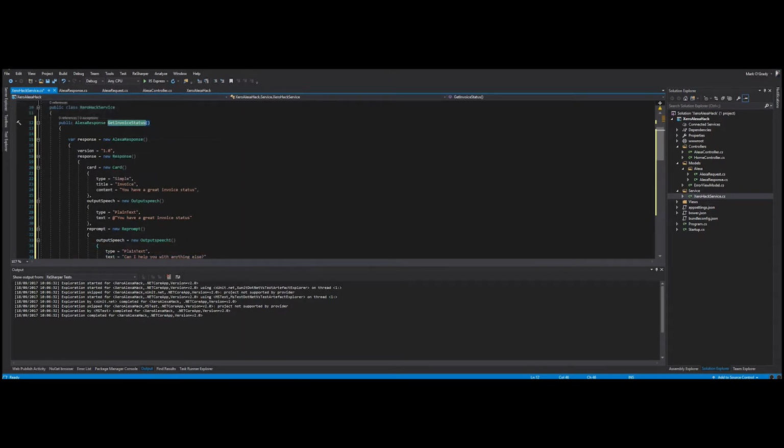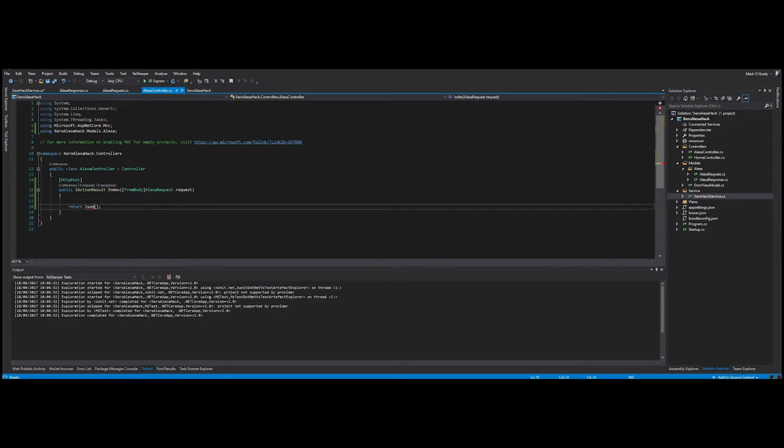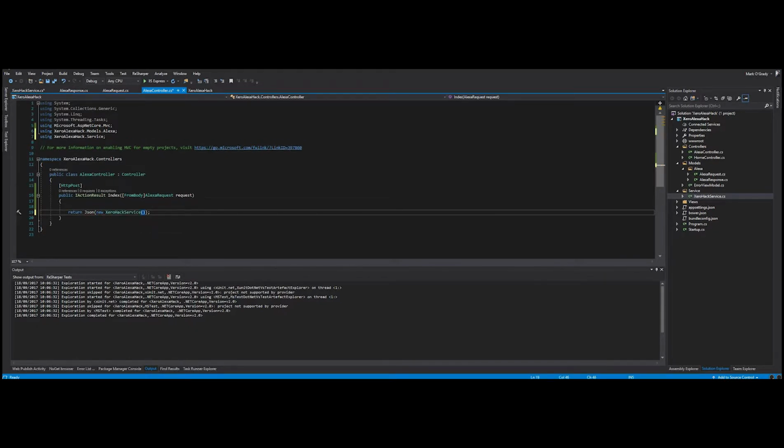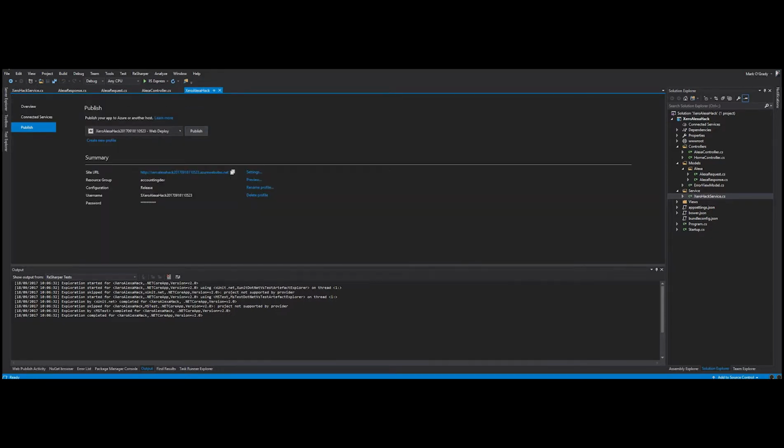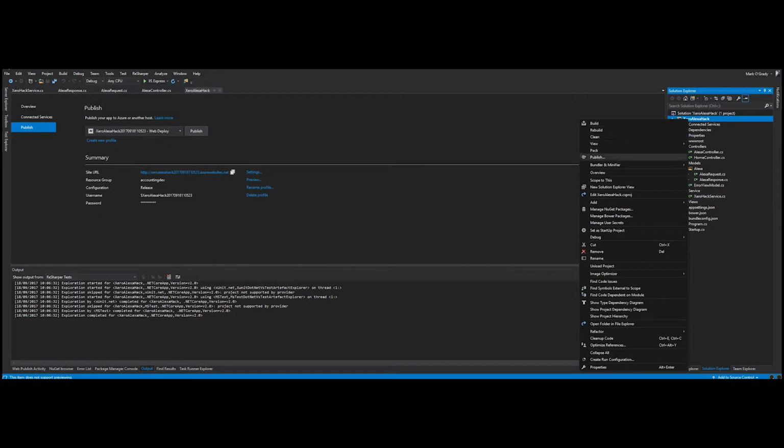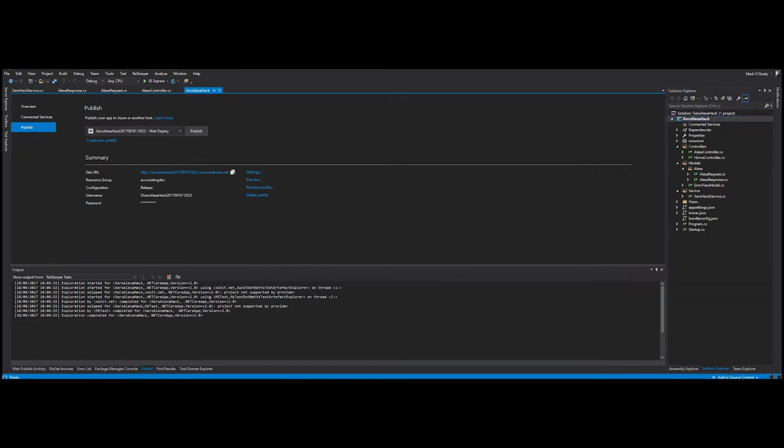So if we now go to the controller, this is again a bit hacky, but we're just doing it for the moment, the Xero hack service, and then say dot get invoice status. So we're going to save that, and again we're going to come back. If we right click within here and hit publish again, it'll bring this up, and we can just hit publish again.